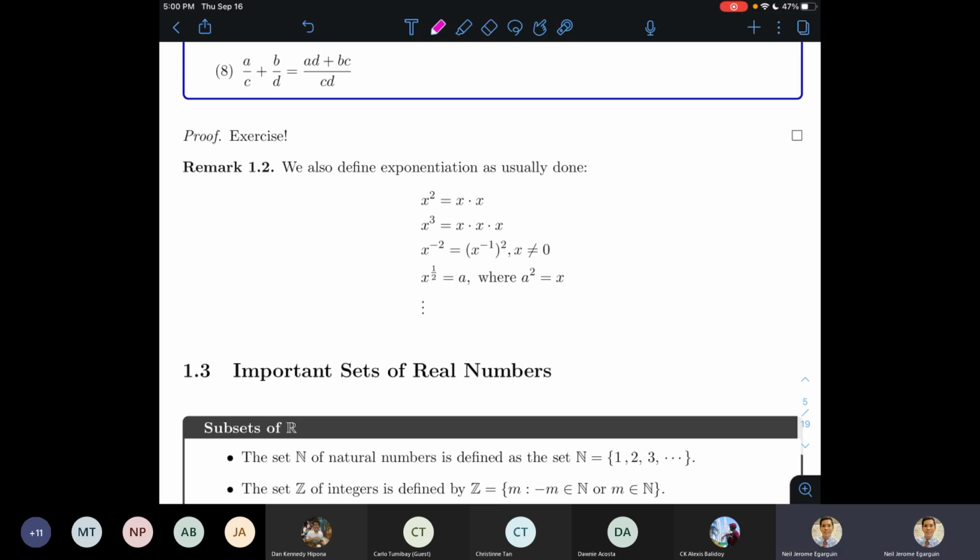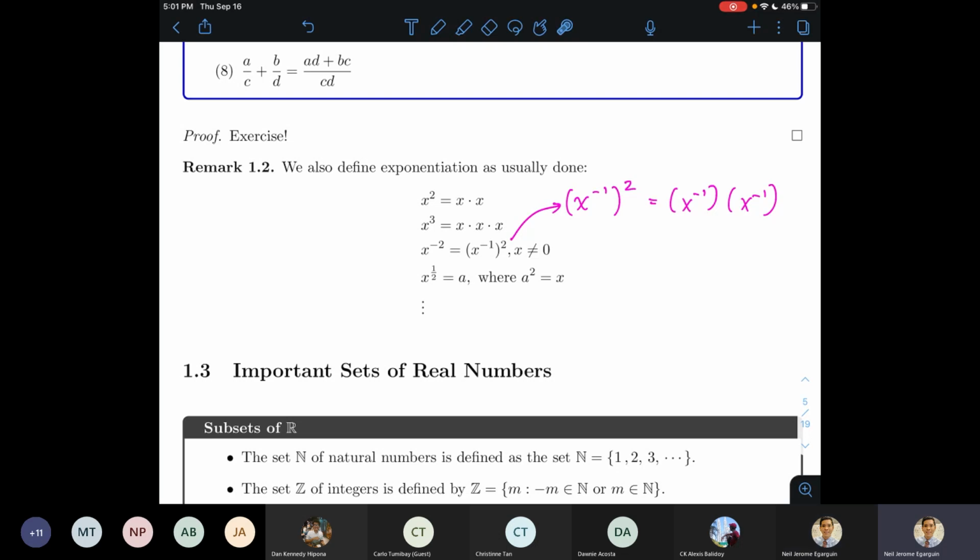So if you have a negative exponent, just take that to the negative 1, then copy the exponent here. Then you use the definition of a positive integer exponent, and say this is x to the negative 1 times x to the negative 1. Meaning you multiply the multiplicative inverse of x to itself twice. Of course, provided x is not equal to 0, because x inverse will not exist if x is equal to 0. Because 0 has no multiplicative inverse. It is the only real number without a multiplicative inverse.